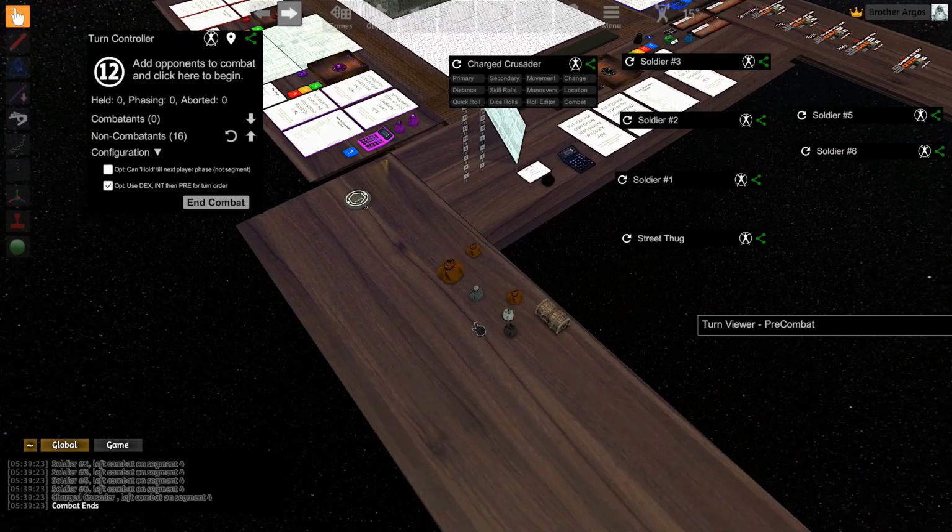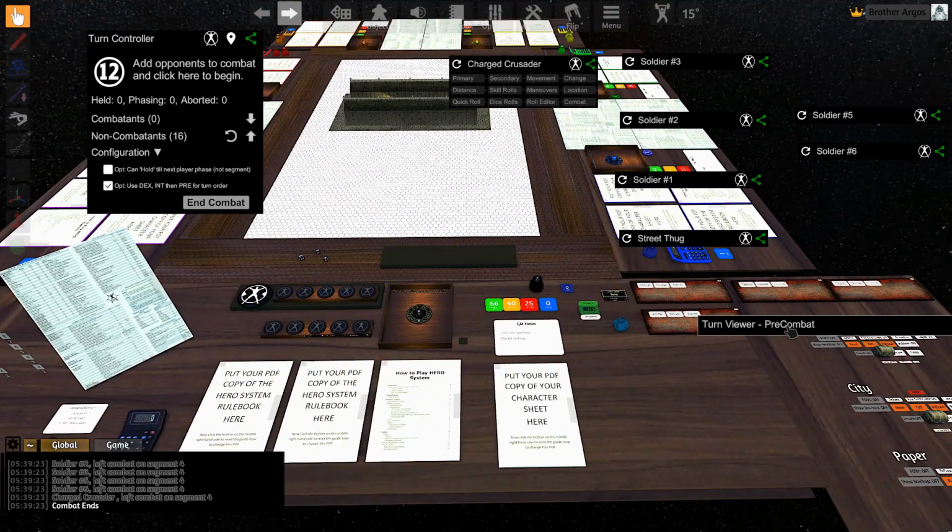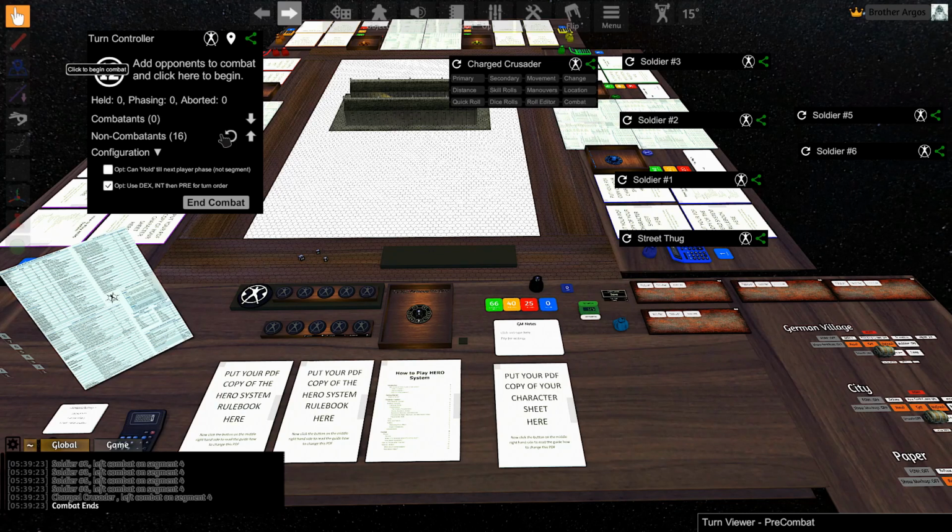Right. Hopefully that was a fairly straightforward review of how you would load characters, how you would use them and use the various entries here and dice rolls, a simple overview of the role editor, and a review of the turn controller for how you move through combat. Unfortunately, because I've only got a single screen to demonstrate it, I can't show you what a player would see. To some degree. Let me see what I can do here.